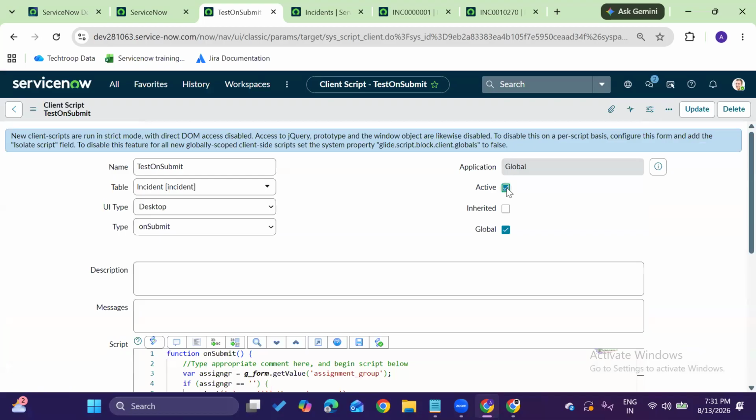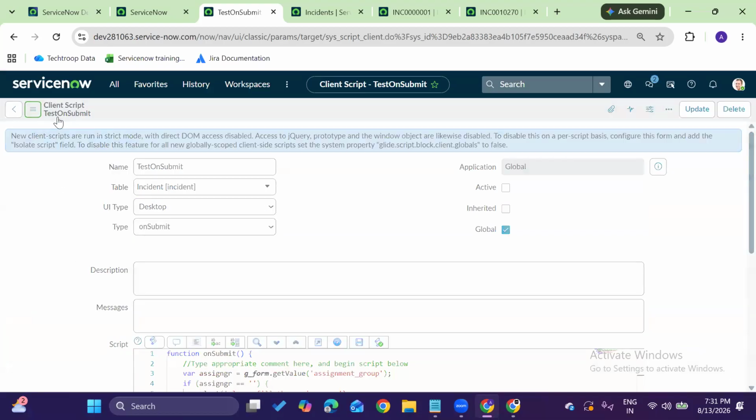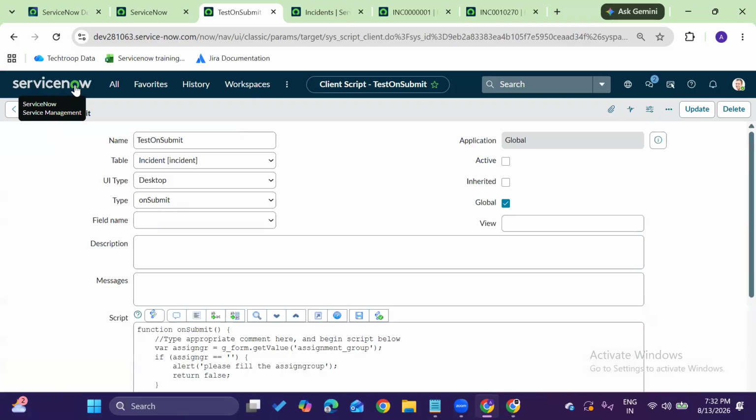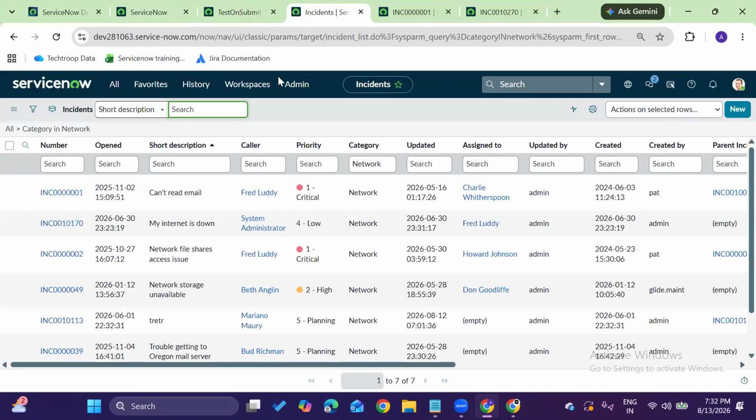And next we have one more thing, on cell edit. On cell edit is on the list. At list level, if you want to allow a particular field to be edited or not, the name itself clearly says field editing.